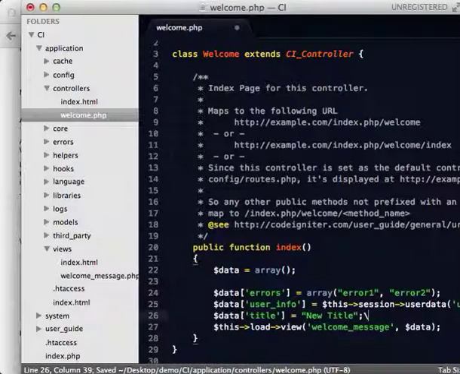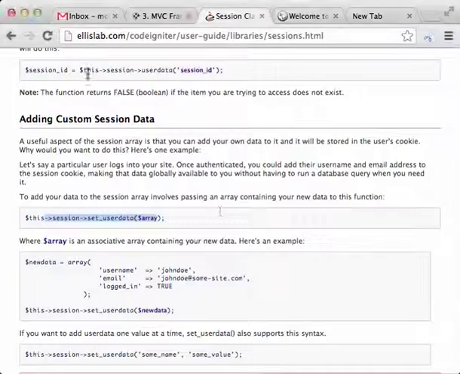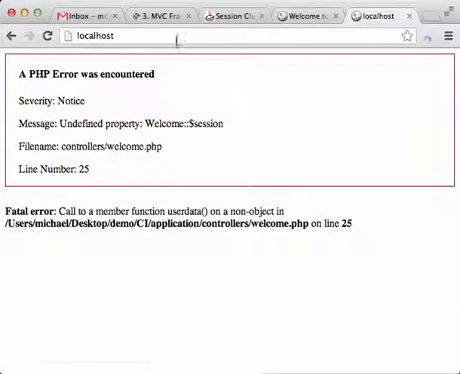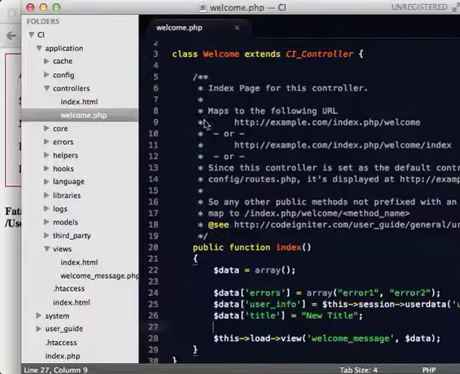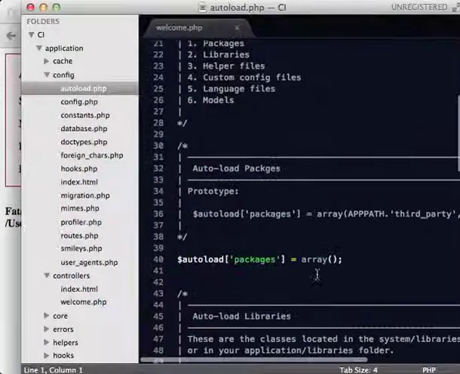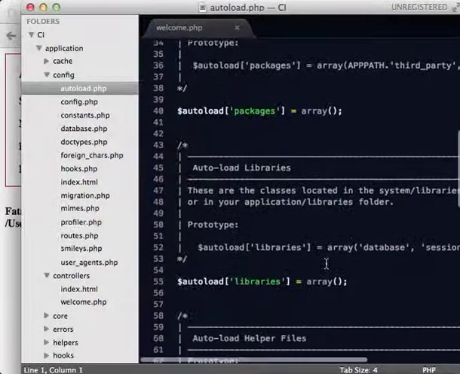Let's make sure that this works and there's no error message. I have localhost pointing to CodeIgniter. There is an undefined property session, probably because I needed to autoload the session library.